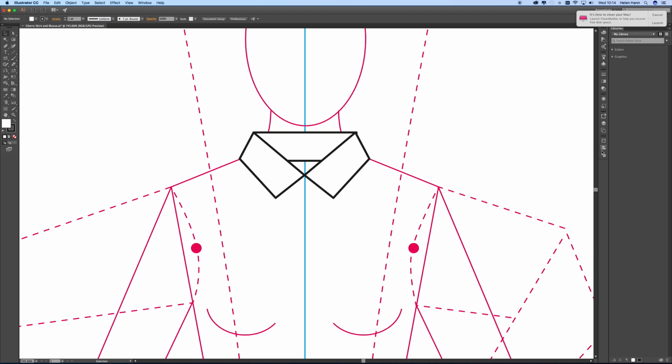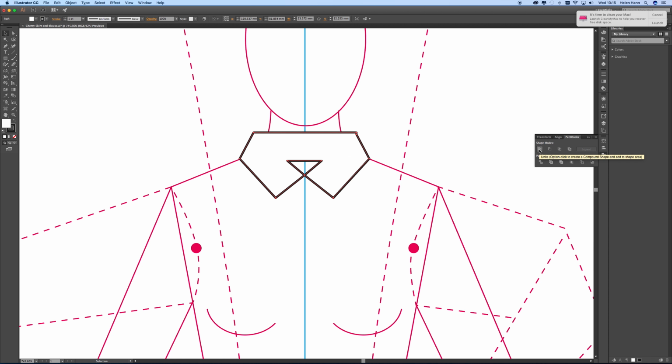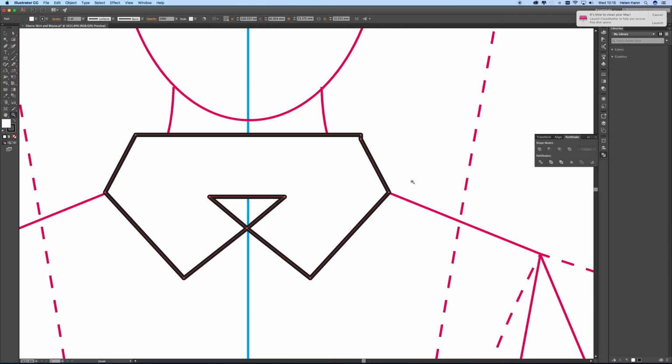And now I'm going to go to Pathfinder. If you can't find Pathfinder, you'll find it in the Windows menu, and I'm just choosing Unite. Oops, I haven't got my collar selected. There we go. There's Unite. And you can see I've got an extra little point here, so I'm just going to zoom in so you can see that. And then I'm going to choose the Delete Anchor Point tool, and I'm going to just remove this 1 pixel that I don't want. There we go, and it's all fixed.